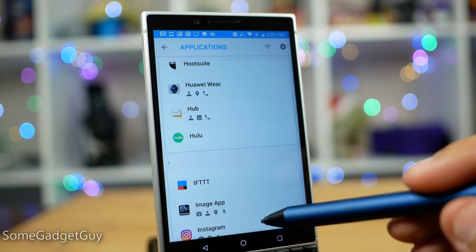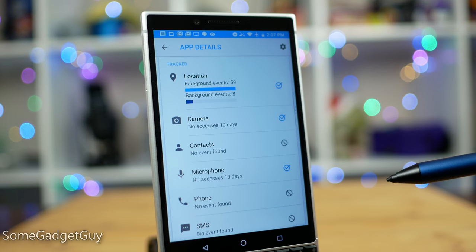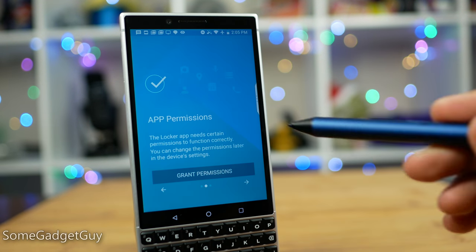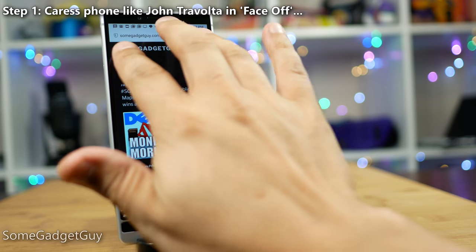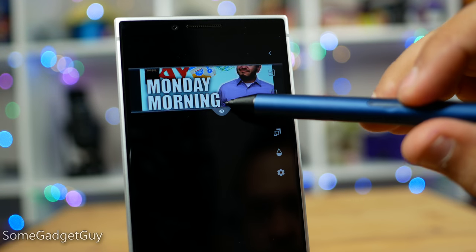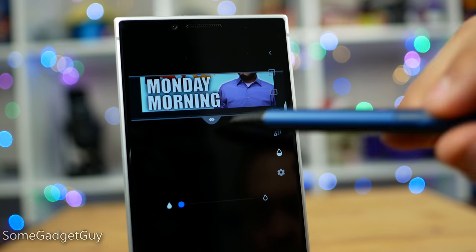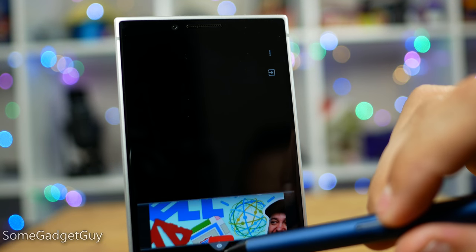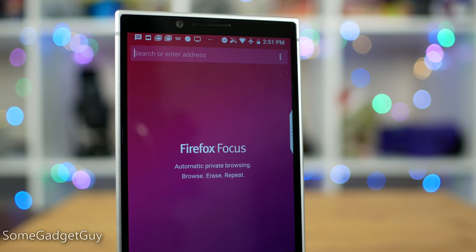There's a major focus on security, and visually that's best expressed with the DTEK app, guiding users through best practices for managing their personal information. You get a full list of apps and what permissions those apps are requesting. If you have files or apps on your phone that are a little bit sensitive, there's a biometric locker that you can hide things in. And something that feels like a gimmick but works way better than it should — Privacy Shade, where it lines up just a very narrow piece of text and then darkens the rest of your screen. It's a highly customizable feature and very well implemented. Including Firefox Focus is also just a nice touch — a browser built around blocking ad trackers and basically deleting your browsing behavior.